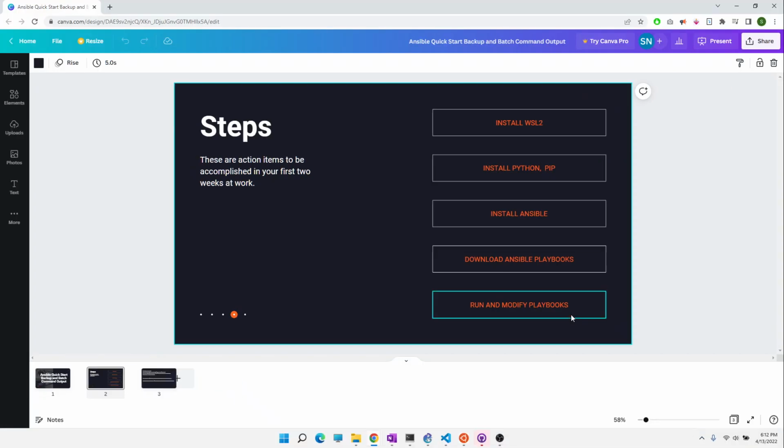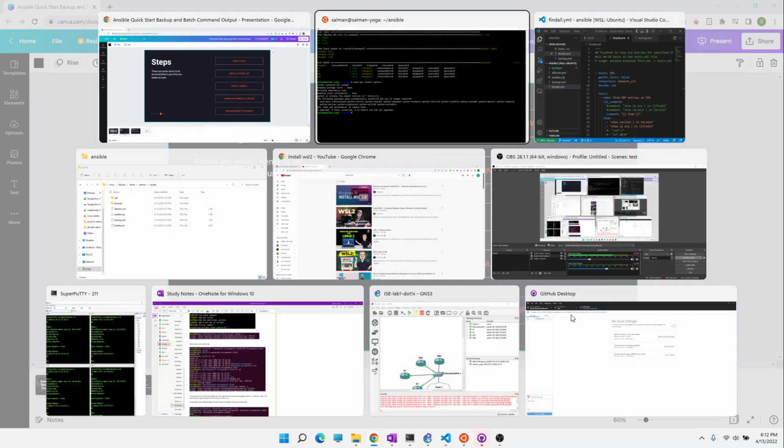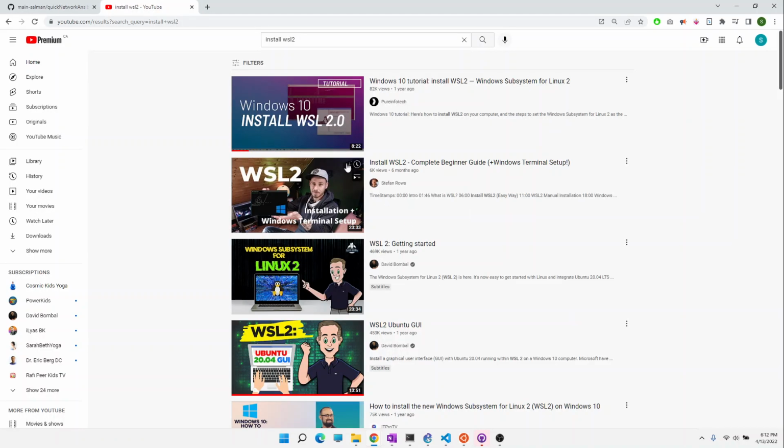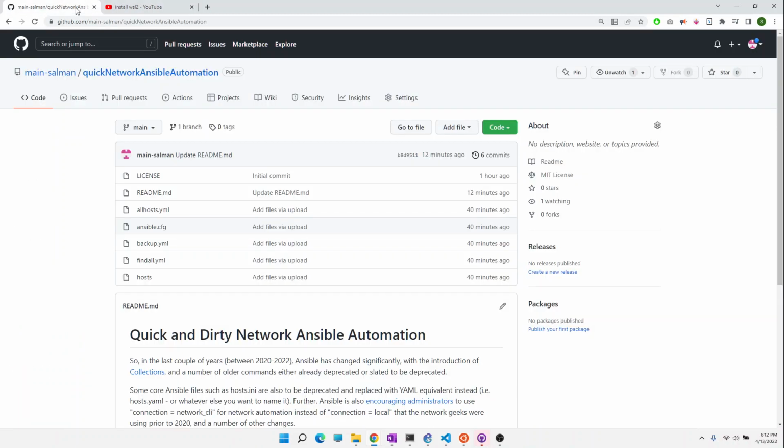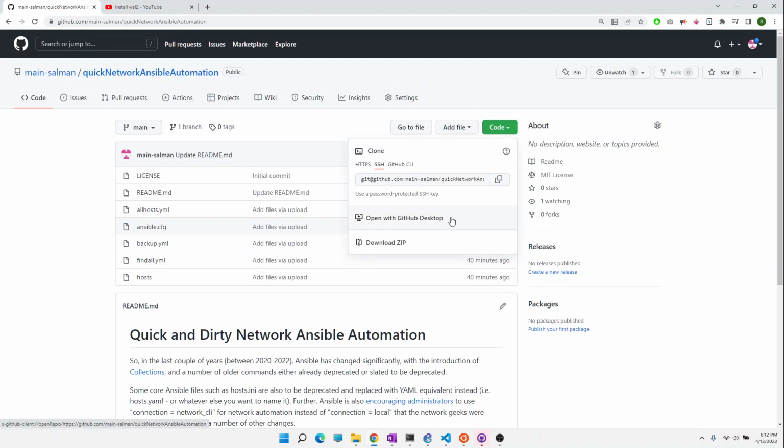Again, a lot of network geeks are not familiar with GitHub. So there's a proper way to do it. You would create an account, clone my repository, and get it on your computer. GitHub actually tells you exactly how to do that.